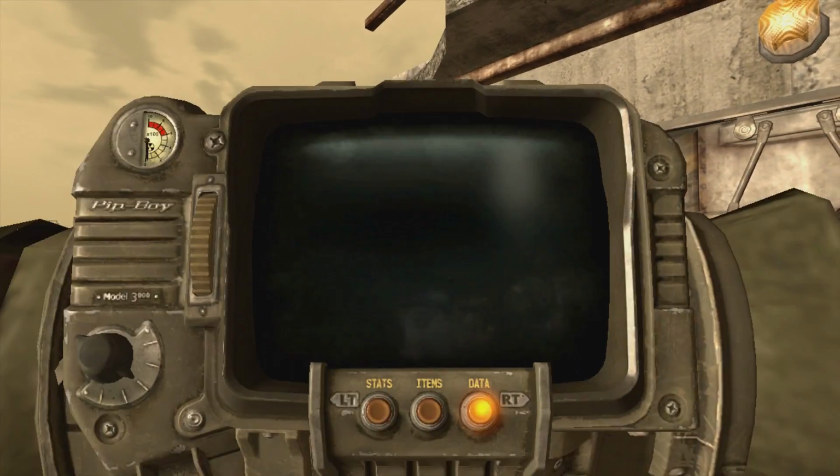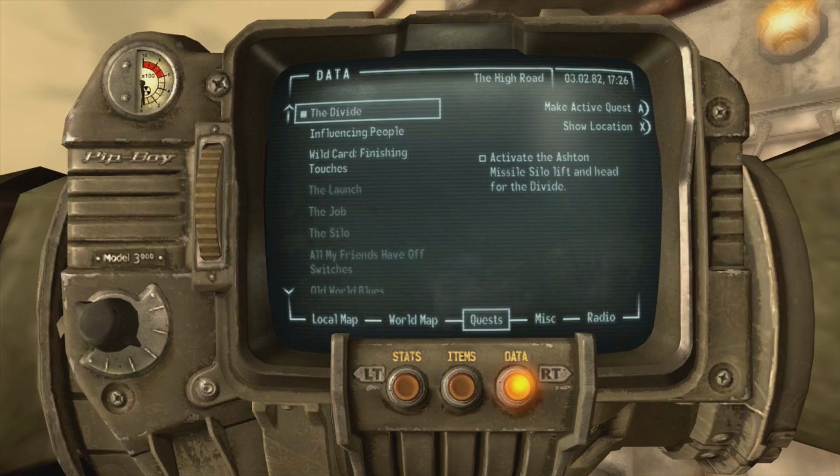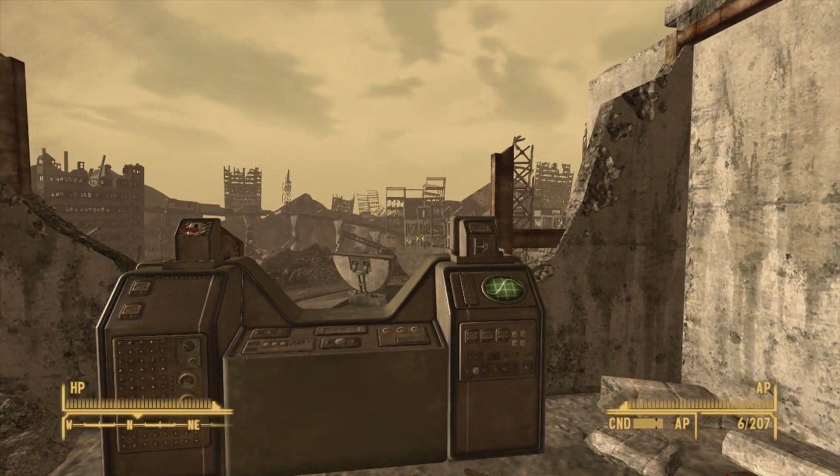Anyways, we are on the Lonesome Road DLC. This is the quest that we are on. The Divide. Activate the Ashton missile silo lift and head for the Divide. Now, if only I could talk.